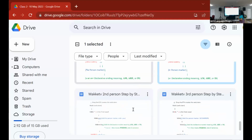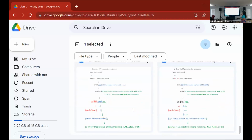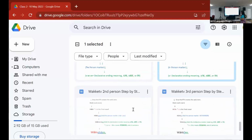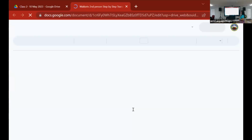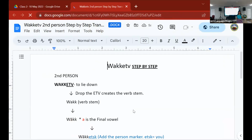All right, so that was walk it up, the first person, step by step. And then this is walk it up, second person. So if you look on your rules, the first person is I, second person is it's, and the third person is nothing. There's no person marker for the third person. So if you see on there, it will have open and close parentheses, and that's for when I was doing it, I wanted to make sure I didn't skip a step, but there is no third person marker.